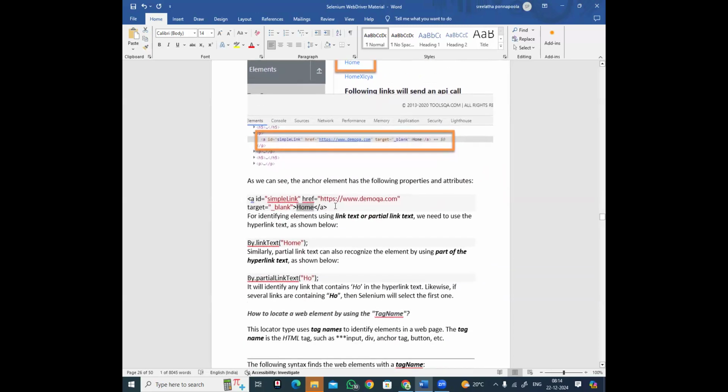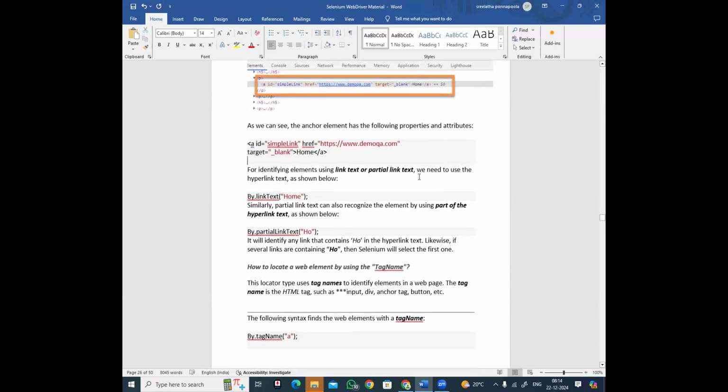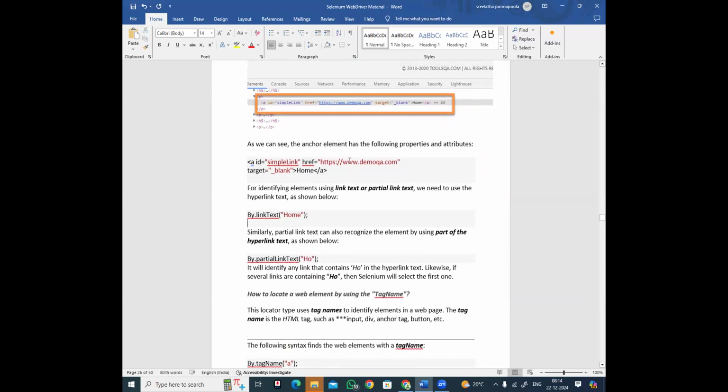So for identifying the elements using link text or partial link text, we need to use the hyperlink text as shown below. See, this hyperlink text is home, right? In this anchor tag, this is the hyperlink, and the text is home.